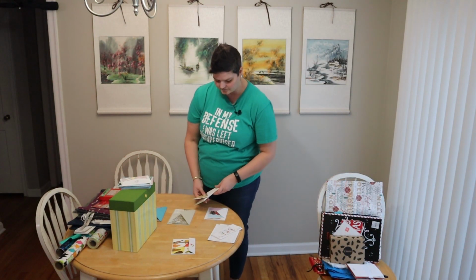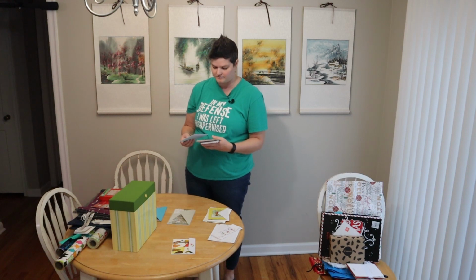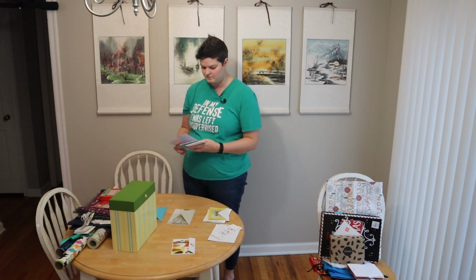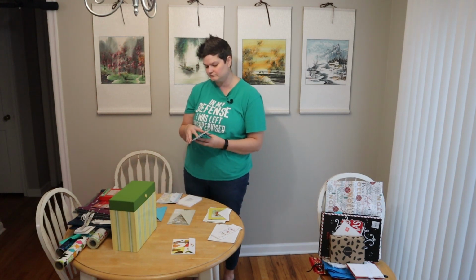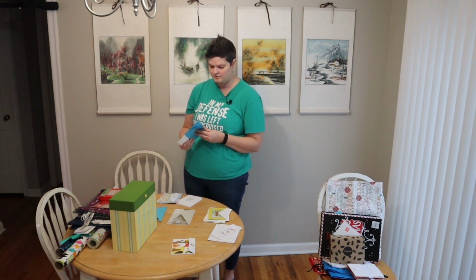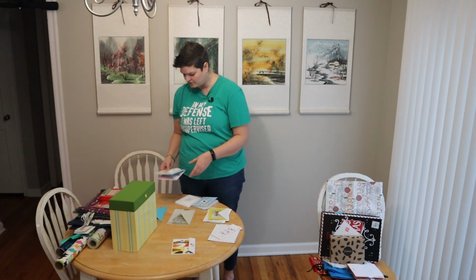So these are the thinking of you cards. These are thank yous, which is kind of a lot of thank you cards. These are very fancy, almost like wedding thank yous. These have a little ladybug on them. But generic thank yous. Don't have enough envelopes for all the cards, it seems. And then these three varieties.